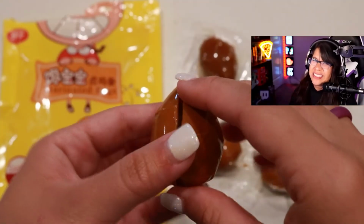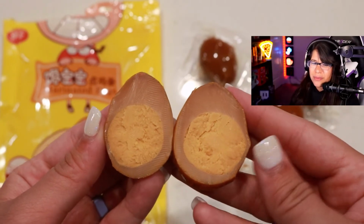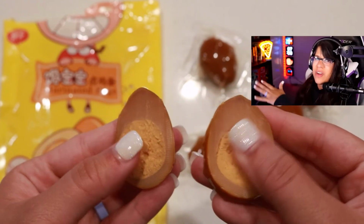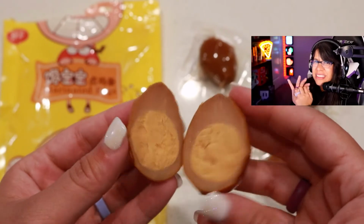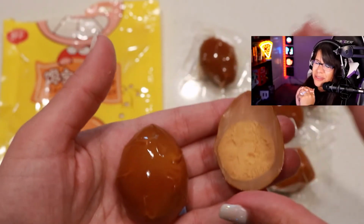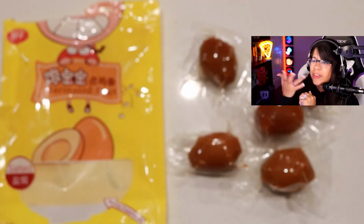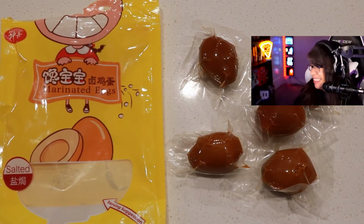I couldn't eat it. You have to really like preserved eggs and century eggs and such. But that's fine. Century eggs are great and all, but this is like rubber almost. So it was really hard to eat. This one definitely was very hard to eat. The taste is still lingering in my mouth, and my mouth is still burning from the Lotus earlier, the fruit that I was eating.